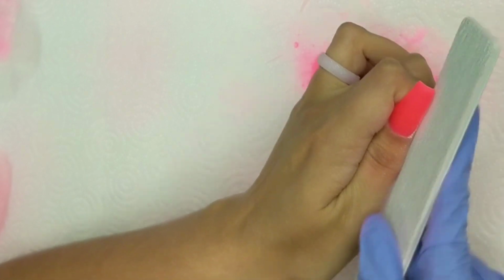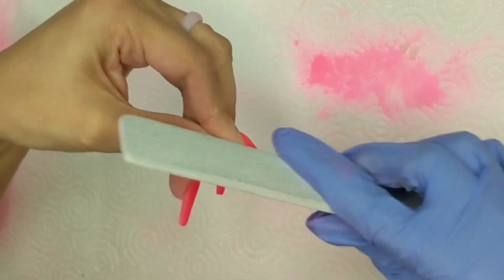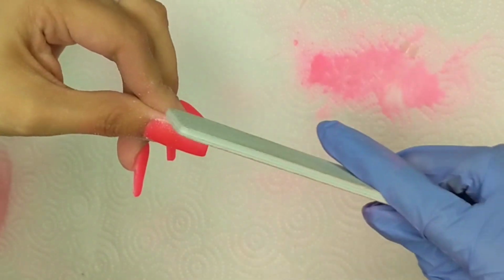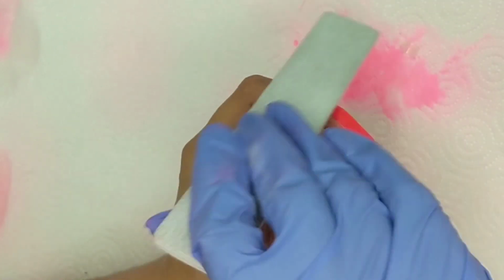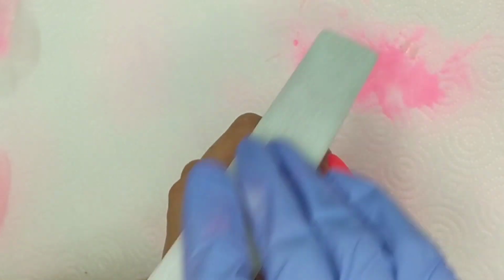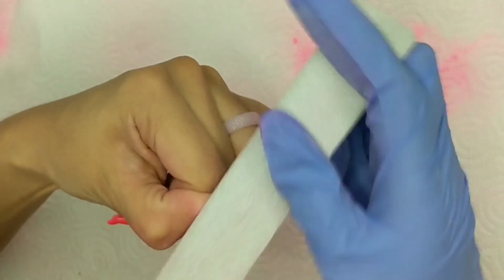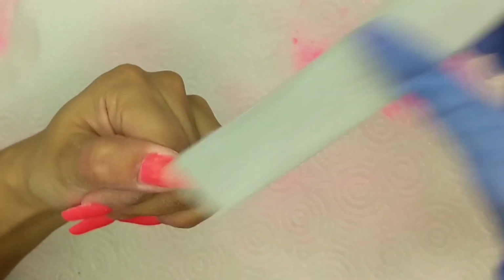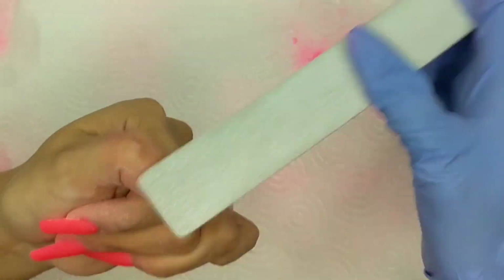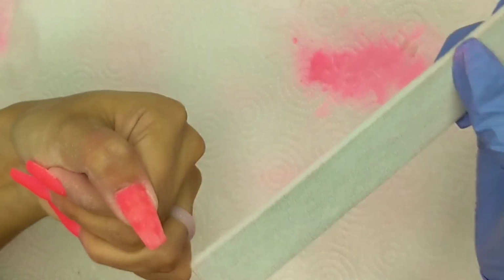Now you can file off the shape you want. Of course, I would always say file off the shape beforehand. But if they decide they want one pointy or more round, you can definitely do that. It is hard enough to be able to file with an electric file as well. It is already hardened and crystallized, so there is no worries or problems with that. And you can file off the top as well to even it out. You can thin out the free edge if you like more of a thin nail. You can file closer to the cuticle. You can do whatever you want here and file it off as much or as little as you choose to.